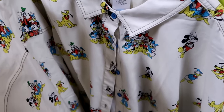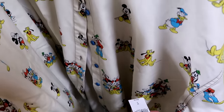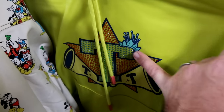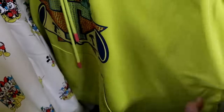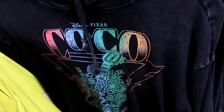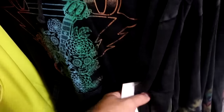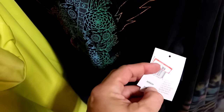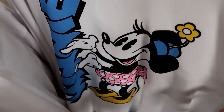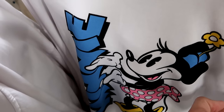A heavy long-sleeve button-down with Pluto, Donald, Mickey, and the whole gang is $30 from $65. A Color Me Courtney Princess Tiana pullover hoodie with rhinestones, embroidered crown, and soft Under Armour-style material is $25 from $70. A Disney Pixar Coco hoodie with a band feel, lightning bolts, and tie-dye pattern on the sleeve is $30 from $60. From Mickey and Company, a Minnie Mouse pullover sweatshirt from Wandering Oaken's Trading Post is $25 from $50. A Magic Kingdom pullover hoodie with metallic Cinderella Castle finish and Tinkerbell, also from Wandering Oaken's, is $20 from $60.